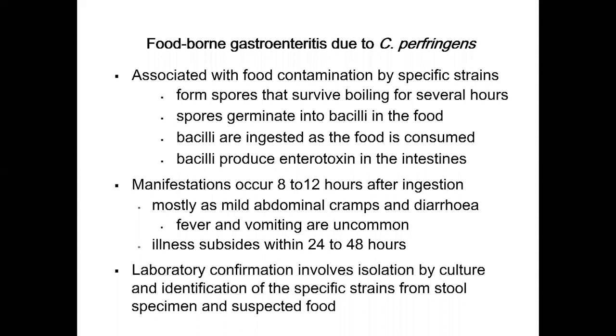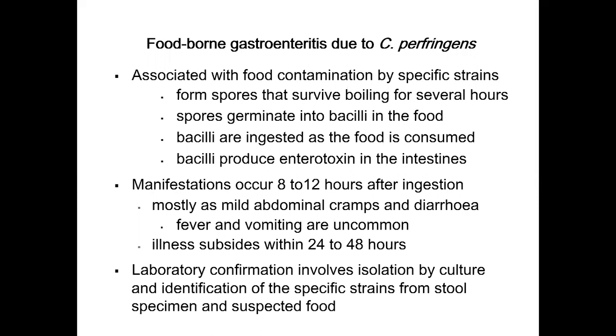And then when they reach the large intestine, they release an enterotoxin. This happens when they are converting themselves into spores. You see, the spores are formed in the large intestine as well. So they release that enterotoxin and one ends up with the manifestations. The manifestations occur 8 to 12 hours after ingestion. The majority are mild illnesses, characterized by mild abdominal cramps and diarrhea. Fever and vomiting are uncommon, and like other food poisoning, it subsides on its own within 24 to 48 hours. Because of diarrhea, one might require fluids, but it's not a severe illness as such.